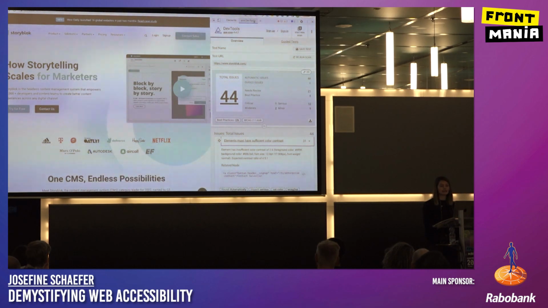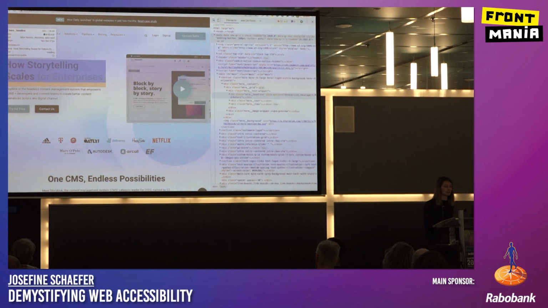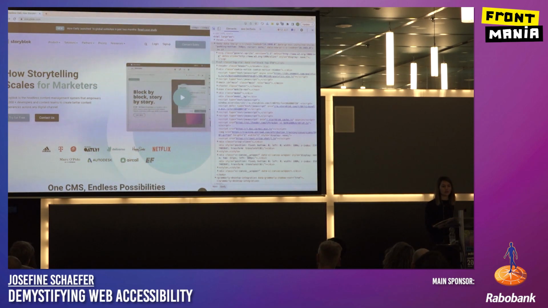And then, of course, if you wanted to, you could always go ahead and check if you are using the correct element manually, right? So this looks like my most important content. This is an H1. That's good. If I check, for example, the button here, this is a link with a class button. So this is maybe something we can investigate and then improve in the future so that it provides context for the screen reader.